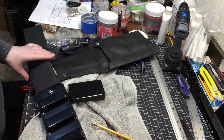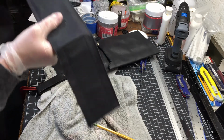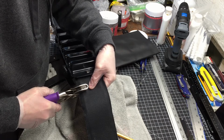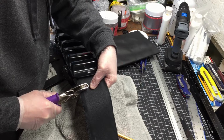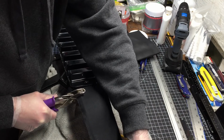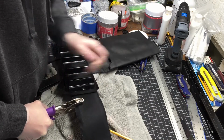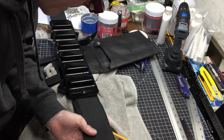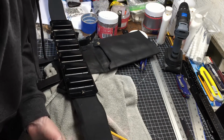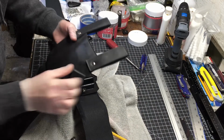So let's get that going. Make sure, again, that's on the left side. Yep, that's the left side. We want to make sure that we have the holster there. And let's poke those holes. Again, I might have to widen these a little bit because there is ABS plastic behind here. That's a nice clean hole. Nice clean hole there, and then we're going to do the same on the holster itself in the same two spots.